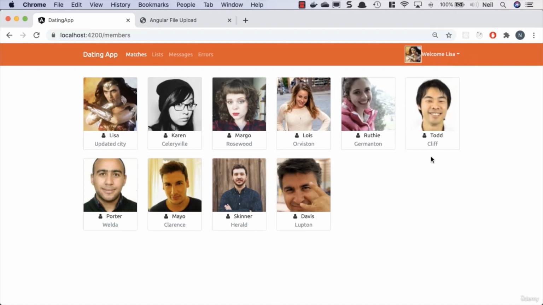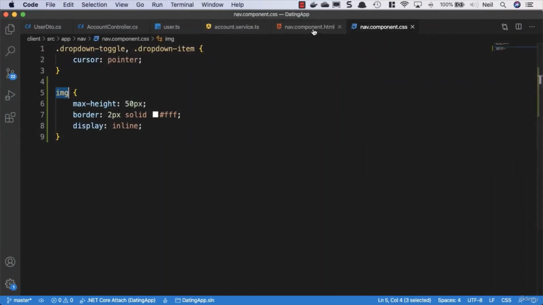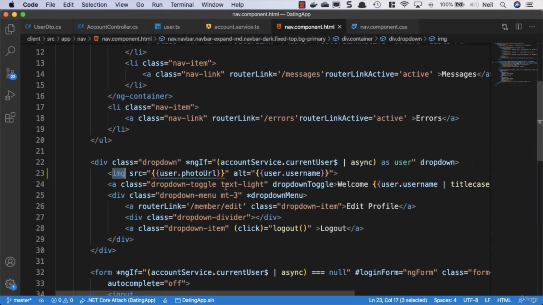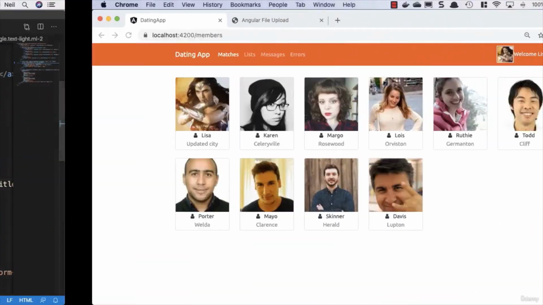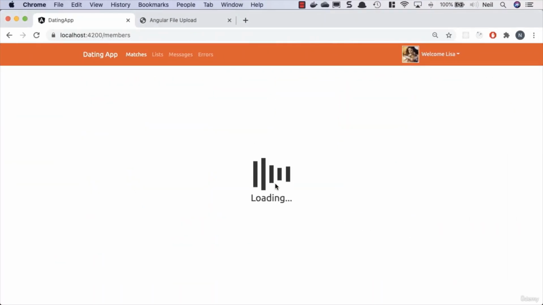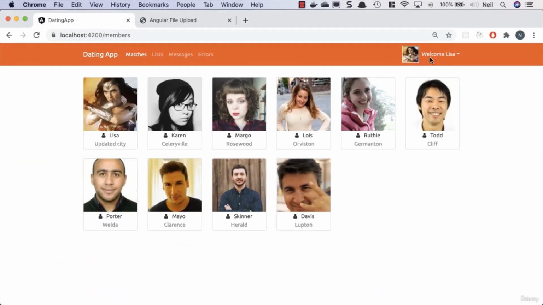It's a bit too close together, so I'm just going to go back and add a tiny bit more style. And in our a class, where we've already got some classes here, I'm just going to specify ml-2 and go back, take a look. And that's a bit more like it. We've got a bit of space between our image and our user. So what we'll do next is we'll allow the user to choose a main image. And the idea, obviously, of this is when we do update the image, we're going to want to see it update everywhere inside our application. And we'll take a look at that next.